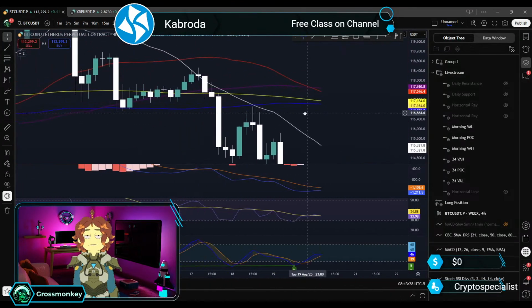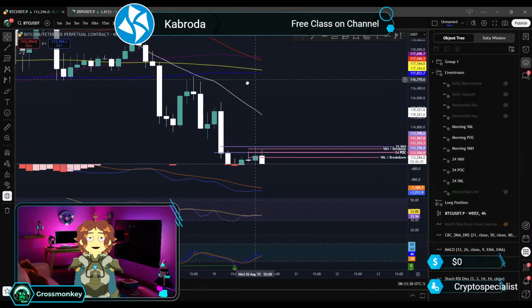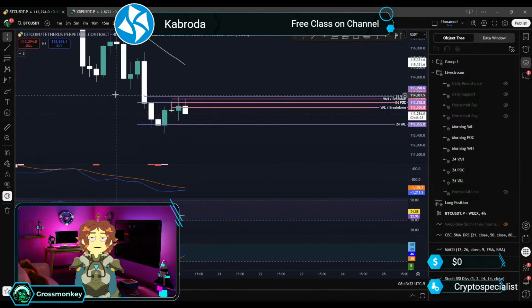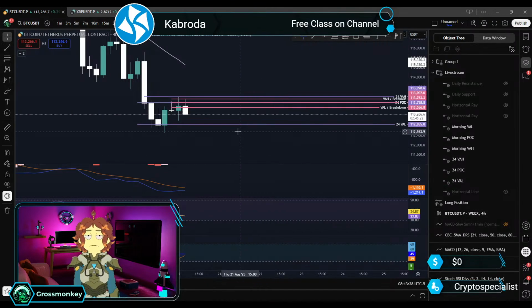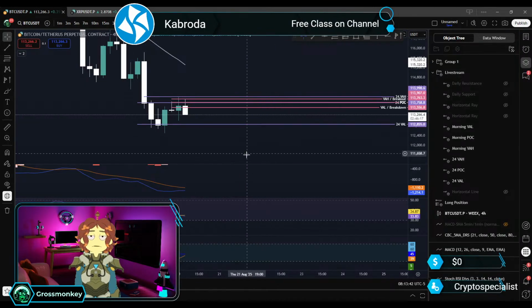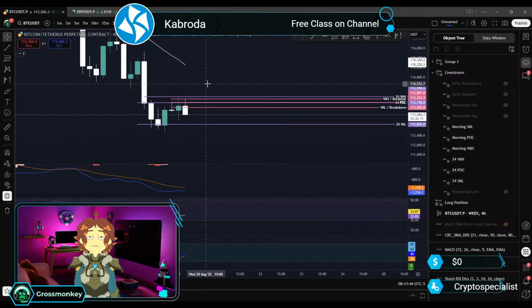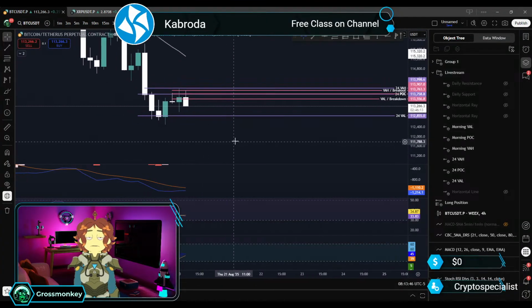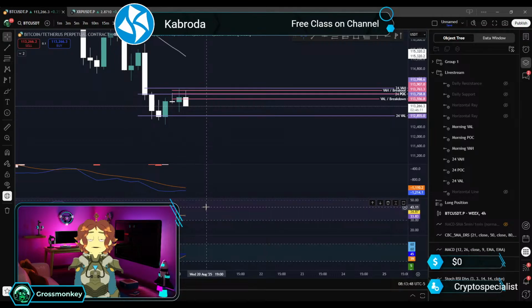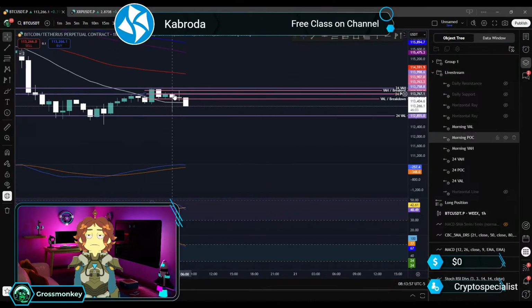So saying we reject, so here's the MA cluster that it's talking about, and then saying we're rejected down here, and now we're kind of hanging out around 113.4K. Momentum still bearish with MACD histogram negative and RSI sub 50 through slow, though selling pressure suggests possible base attempt. So it's saying we're getting down low enough we could see a turn here, but we have to see what happens there.